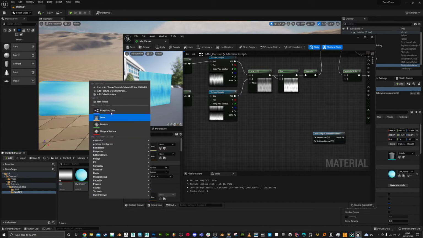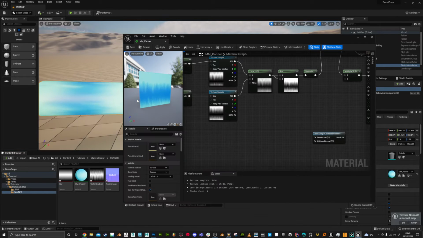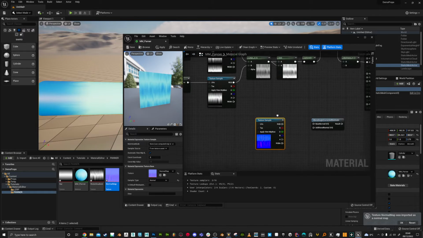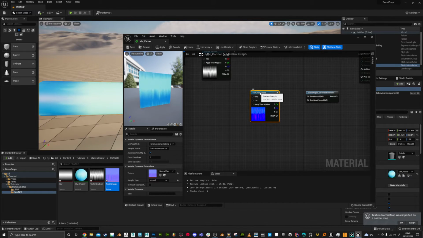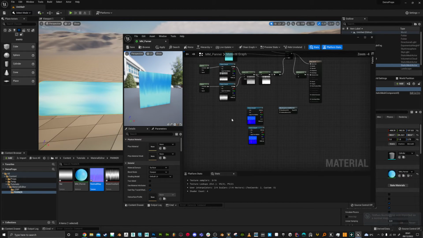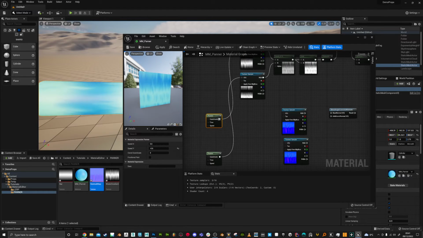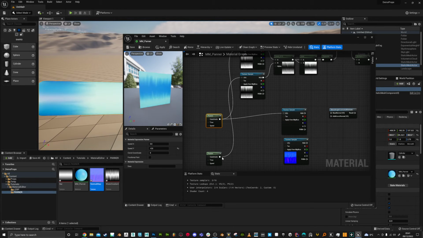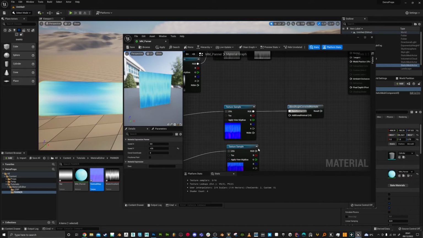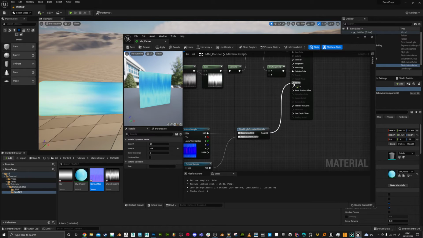I'm going to import that texture and bring it in here. And if we want to mix these two similarly, I'm just going to make a copy, and I'll use the same panel for each of these. So I'll just copy node to that one, and this one to this one, and then mix these together like that, and then put this into normal map.